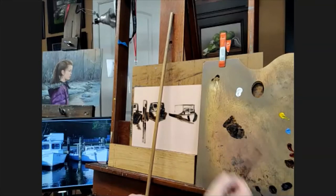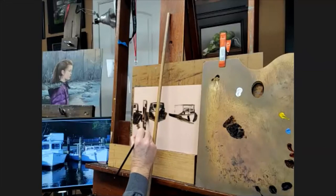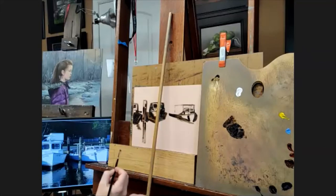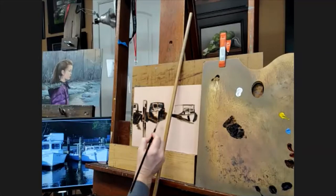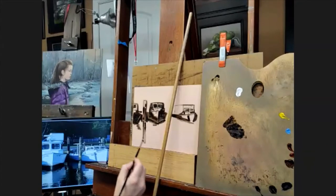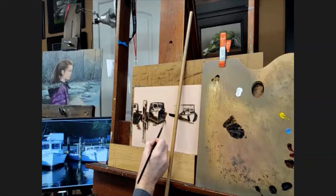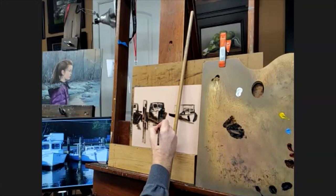Just keep a little more burnt sienna and ultramarine blue. Keep painting into these darker shadow areas. Just looking at the photograph, everything I see in the photograph is dark. That's where I'm painting. I'll worry about some of the reflections from the boat a little bit later. You kind of see they come, it's a mirror image. Here's some of this line here.